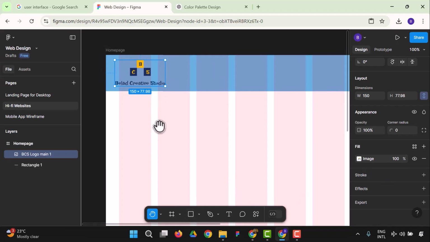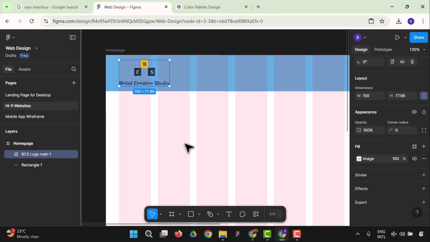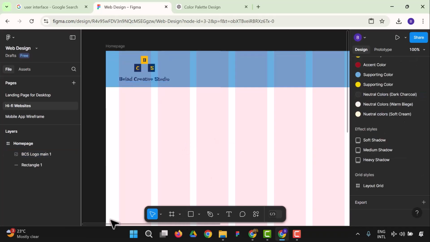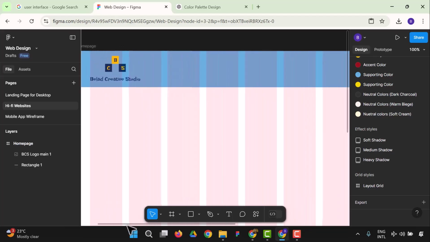So we're working on the navigation panel, and here we are. So I'm going to come back to my move tool. So I'll make sure this starts from here, from this grid line. So it's going to start from here, and that will be the logo part. Yes, so we just designed the logo and the other pages. So right now we have the logo itself.